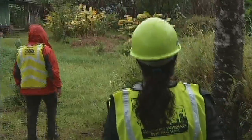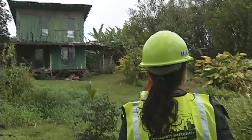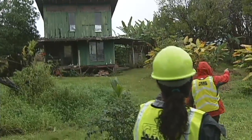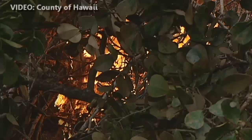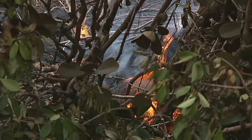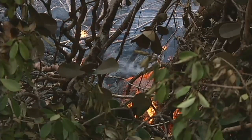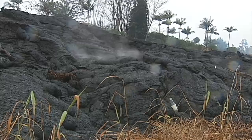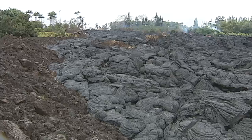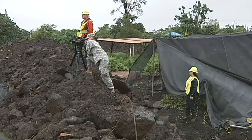So yes, as of yesterday, if you recall, originally we had a portion of the flow came within 100 feet of that resident, stopped. And we had another breakout just above that got within 100 yards of the residence and has stopped. So it remains between 75 and 100 yards from that resident, and no activity this morning when they flew over. You mentioned yesterday that the front was cool, relatively cool. Do you have any idea what that temperature is? You could touch it without any sense of warmth this morning.